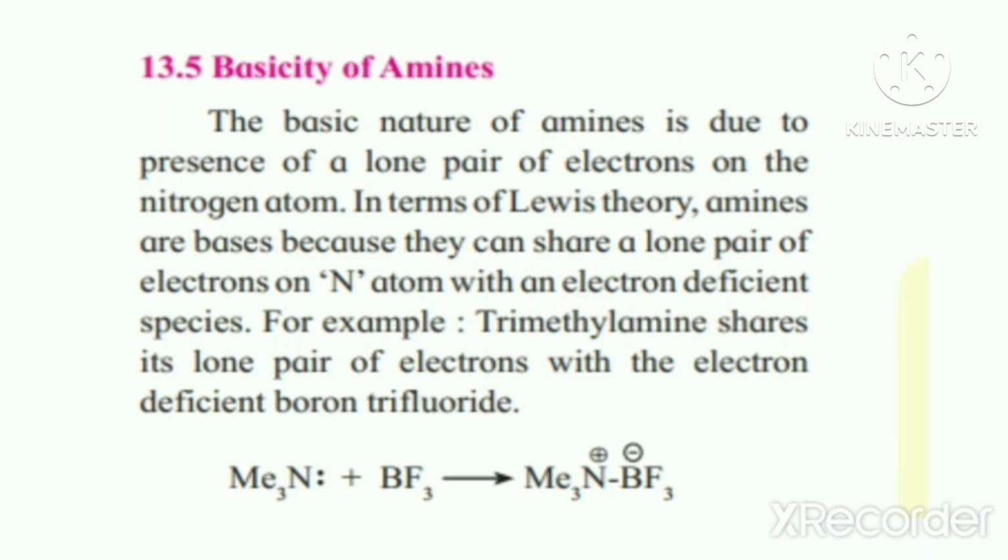For example, trimethylamine shares a lone pair of electrons with the electron deficient boron trifluoride. See this reaction: trimethylamine reacts with the electron deficient species boron trifluoride, forming trimethylamine boron trifluoride. So this is due to the basicity of amines. According to Lewis theory, they can share a lone pair of electrons with an electron deficient species. I hope all of you follow this.